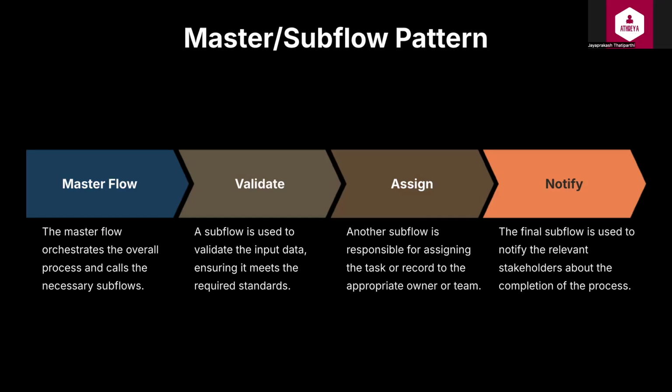The notify subflow handles communication, sending alerts or emails to relevant stakeholders when the process is complete, ensuring everyone stays informed without manual follow-up. By designing our flows this way, we not only improve maintainability, since each piece can be updated independently, but also gain flexibility and reusability, as each subflow can be used in other flows as well. Let us now dive into a live demonstration of this master subflow design pattern in action using a real-world recruiting scenario to see how each subflow contributes to the end-to-end process.